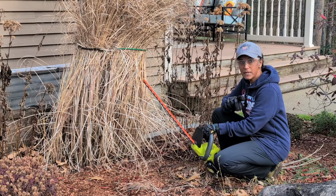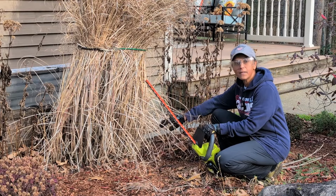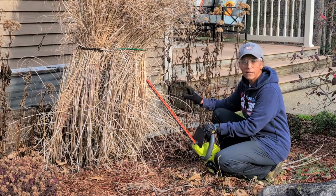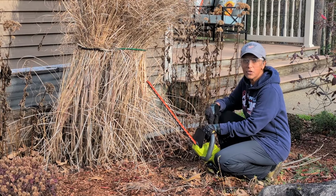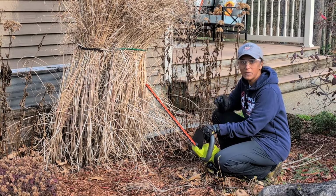But then come springtime, what I'll be doing is coming in and cutting this lower because I want to make sure I do those cuts before the new grass emerges. And by the way, in the spring, I'll also show you my process for dividing this grass, so be on the lookout for that video.